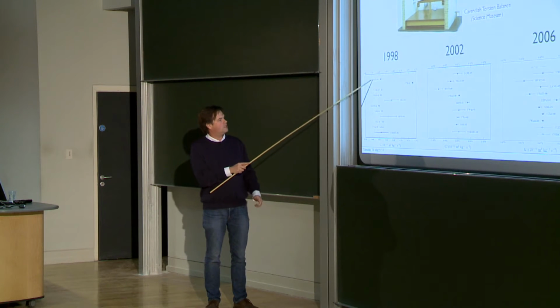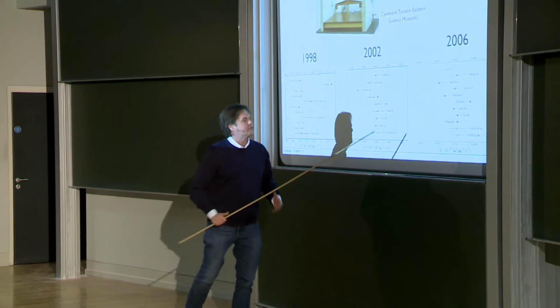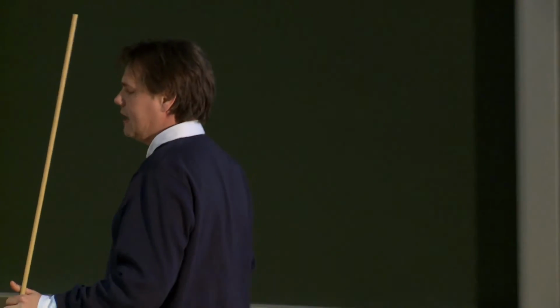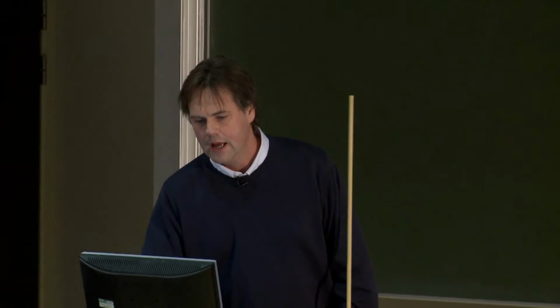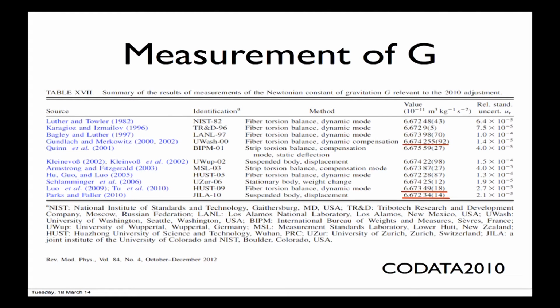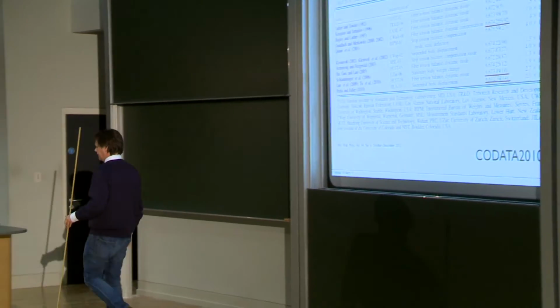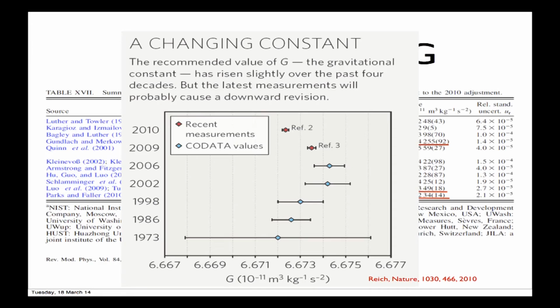What happens is you have all these experiments which have phenomenal error bars but end up being inconsistent with each other. And this has gone on from 2002, 2006. The errors from CODATA go down and down and down, and you think that you're converging until you look at the latest values. Again, I just want you to look at the highlighted values here, which are the Washington experiment, the Chinese experiment, and the Colorado experiment. You've got these phenomenal errors here, but they're inconsistent at the level of 10 sigma. One way of seeing that is here.